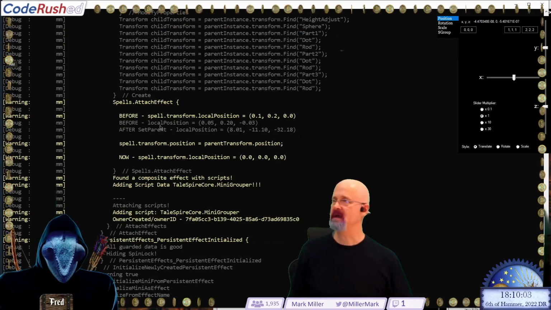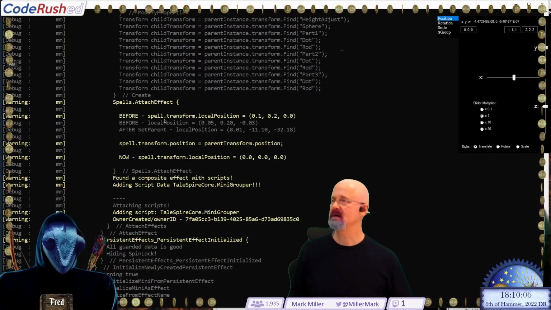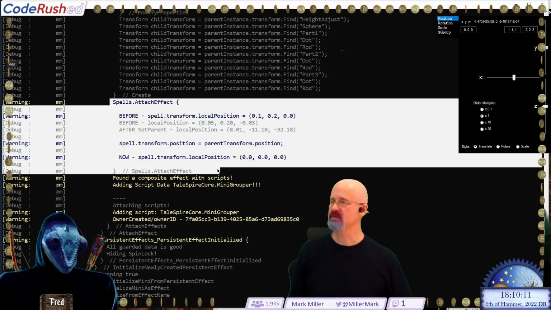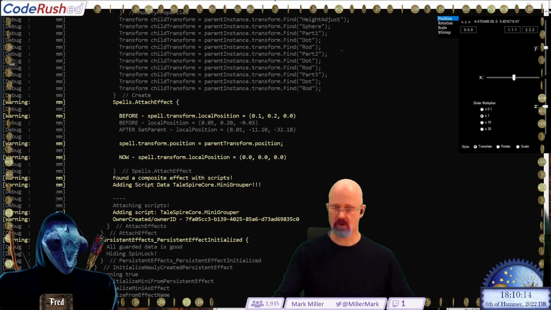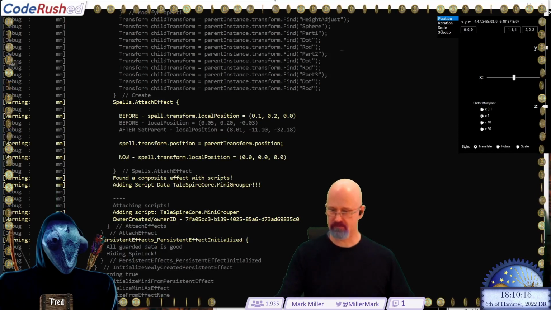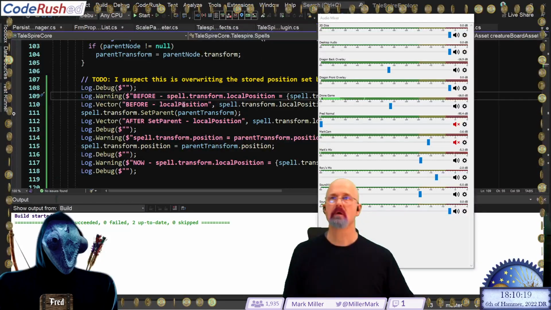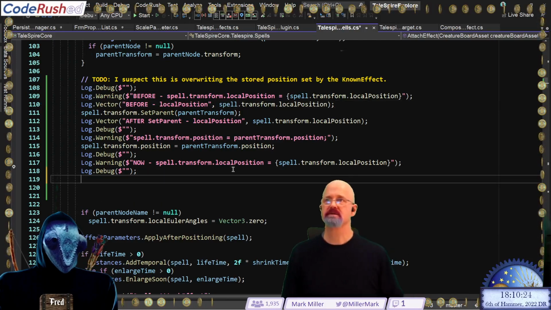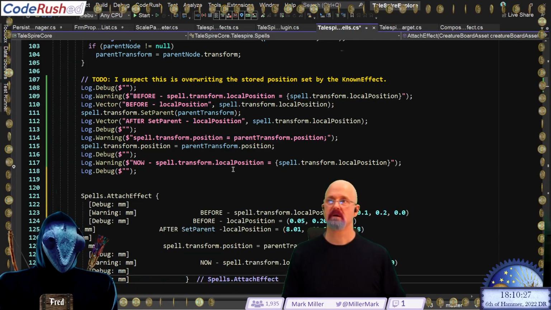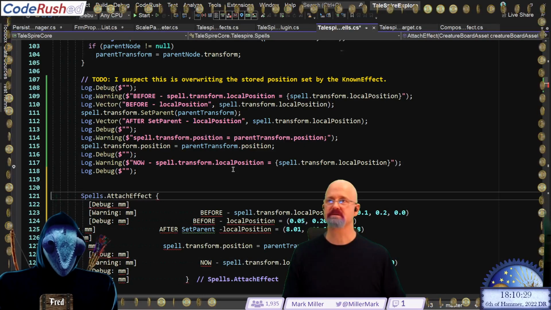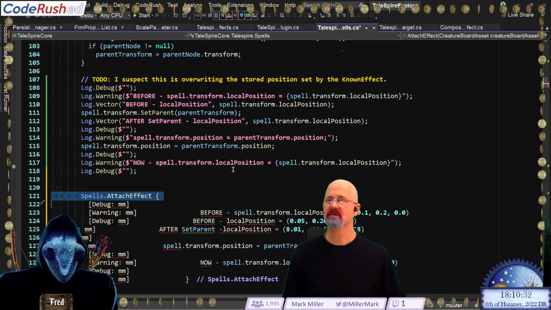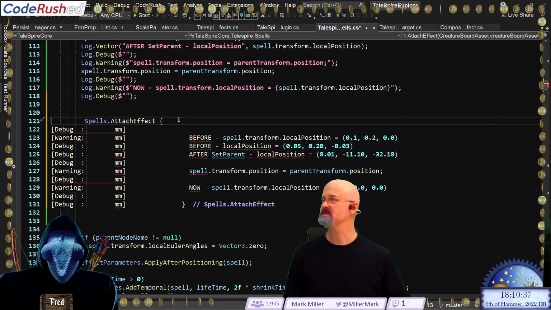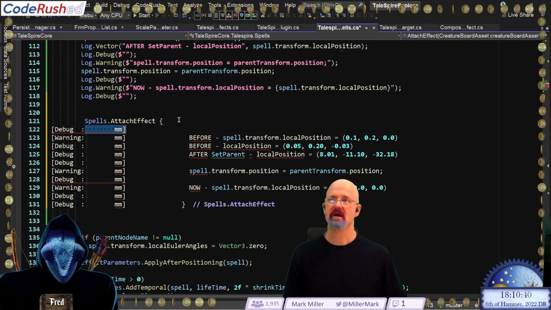Then I come in and let's see, what do we have here? Let's look at this. Let's copy this and compare it with what we see over in the code. Here's that bit right here. Let's see what's going on here. Just hit paste. Okay, that was a lot. Let me undo what it thought I did. Spells attach effect. Oh, I see. That's from the first piece. Okay.